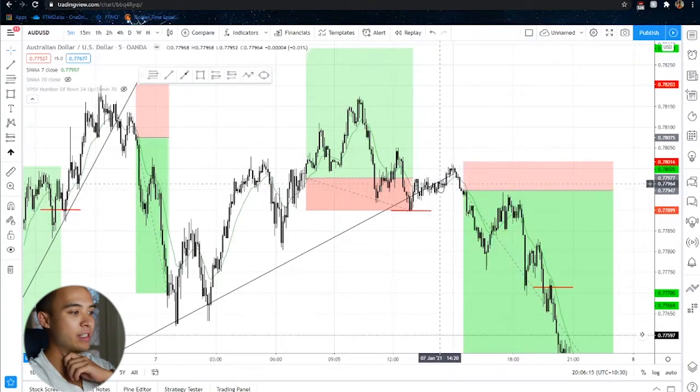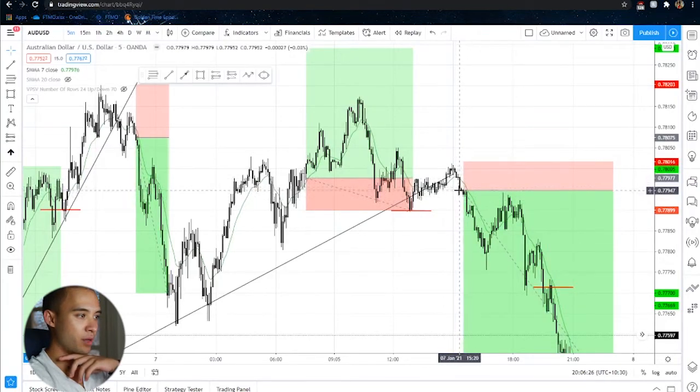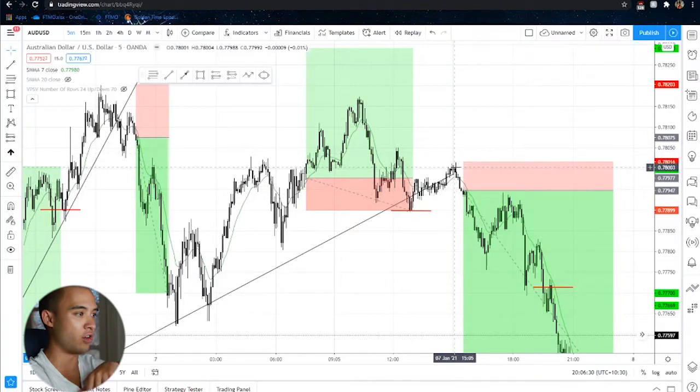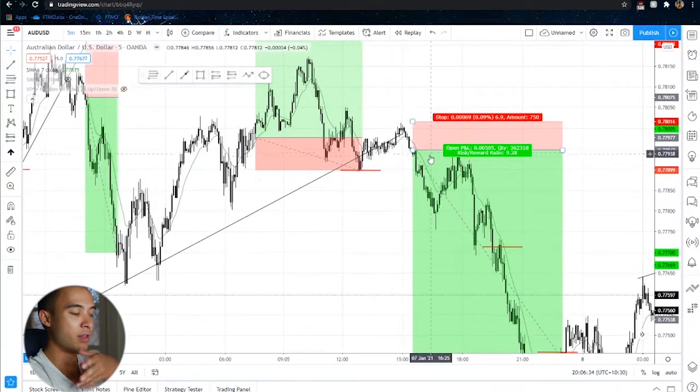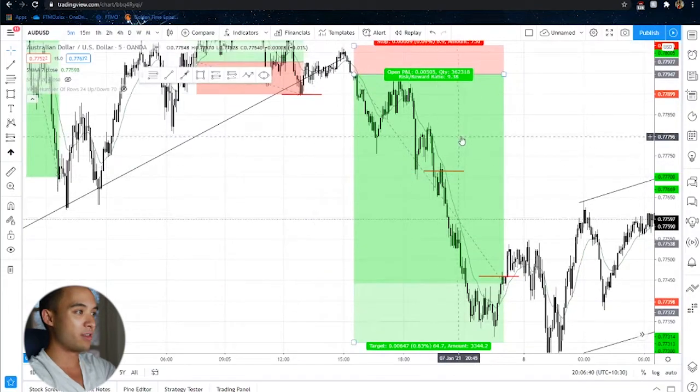I waited. I was very patient here. I was waiting until the London session for my time, and I'm in Australia at the moment. So yeah, it was about 5:30ish. I was like, okay, strong bearish candle, closed below the moving average. I see a lower high. A lower low has not yet been created, so I didn't want to wait for it, so I just entered short, and you can see this was a great trade.